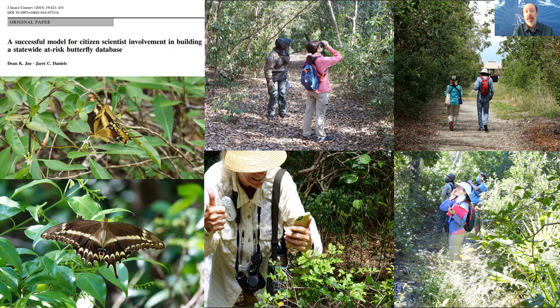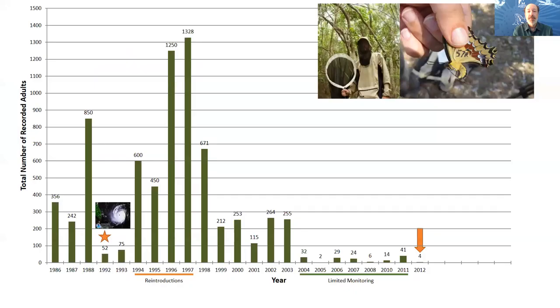Within Northern Key Largo, the other secondary heart of the population, we work with partners—particularly the Florida Department of Environmental Protection and numerous community scientists—who go out annually to survey for Schaus' Swallowtail. This has been a wonderful partnership, allowing the public to help collect a rich data set while becoming intimate with the environment. This effort was a model for a paper we published in the Journal of Insect Conservation to develop citizen science databases for Schaus' Swallowtail and several other at-risk species across Florida.